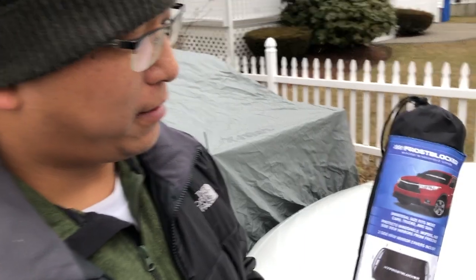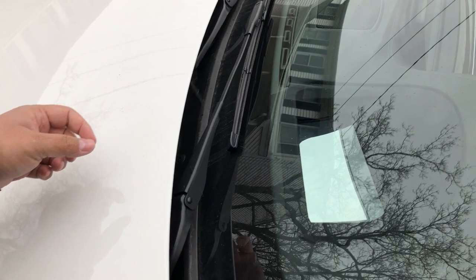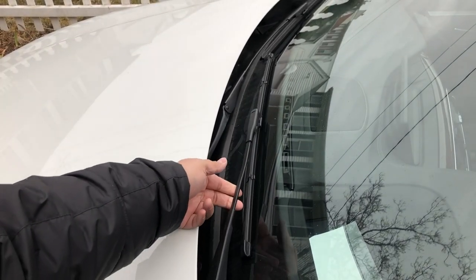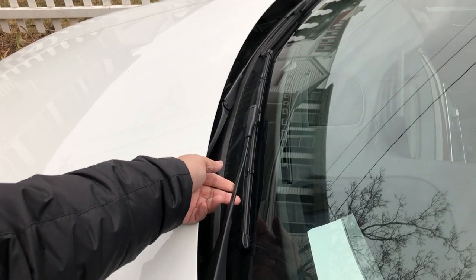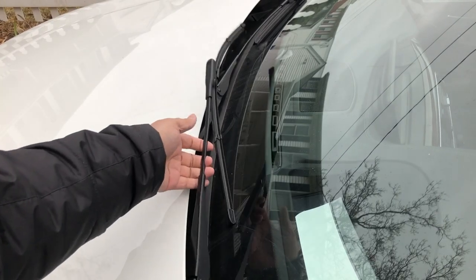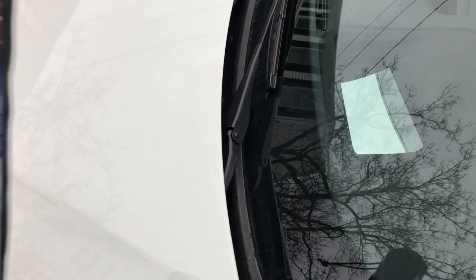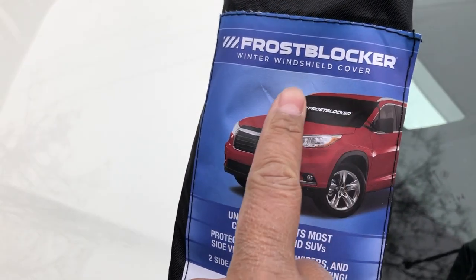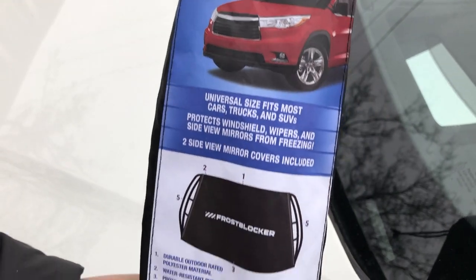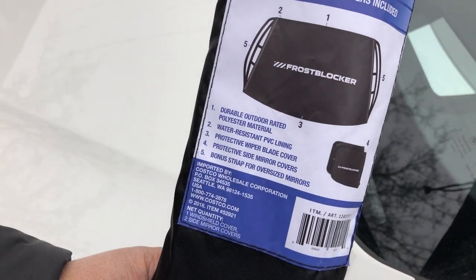The reason why I got this is because it's a BMW. You know, it's about the snow — you can see some flakes starting to come down — but I can't lift up my wiper blades. People usually like to lift them up so they can easily clean the glass, but I can't because the hood line blocks it. So I picked this up — the idea is to put it across the front windshield, strap it onto your mirrors, and when you want to drive you just take it off and go without having to scrape anything off your front windshield.